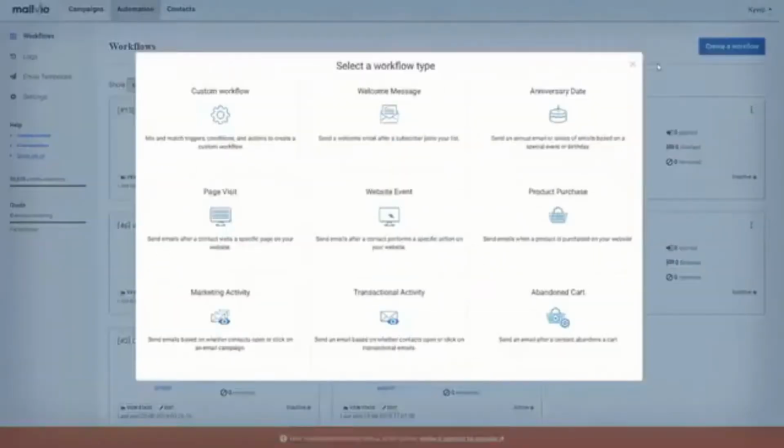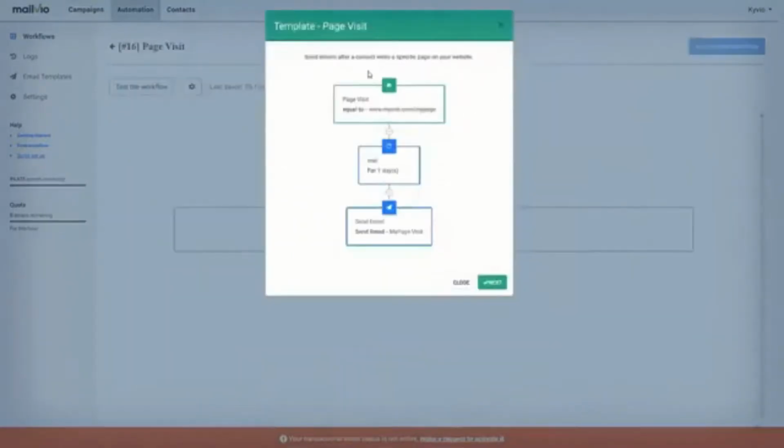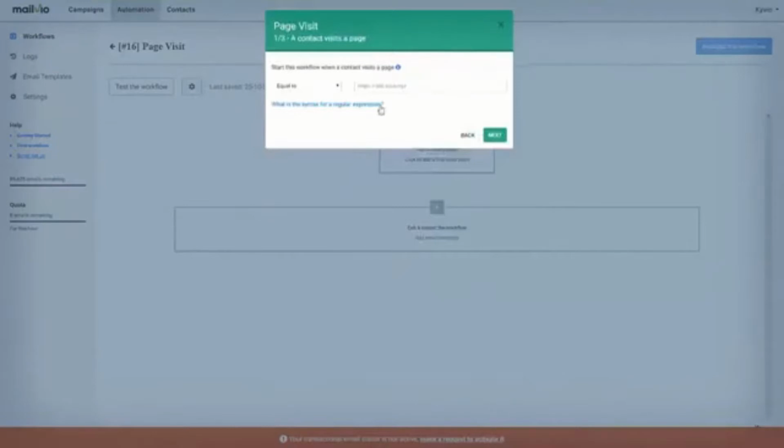If you think about automation as not just when someone signs up, you send them an email, but a bit more elaborate, then all of this will make sense. So we have a few different custom automations that you can work with. Let's say if I want to do page visit automation. So let's go ahead and use this workflow, and we can edit this further along as we go as well. So there we are. In this template for page visit, whenever someone visits a page, then I can wait for an hour, a day, couple of days, and then send them a follow-up email. So this is the basic template. Let's go with this for now.